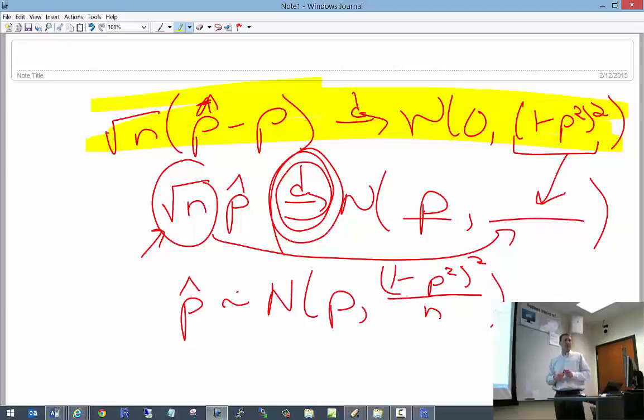Okay. There's still one more step that we have to do, as I said before, in order to do this QQ plot. What is the exact normal distribution that we can compare to? Do we know what rho is? No.